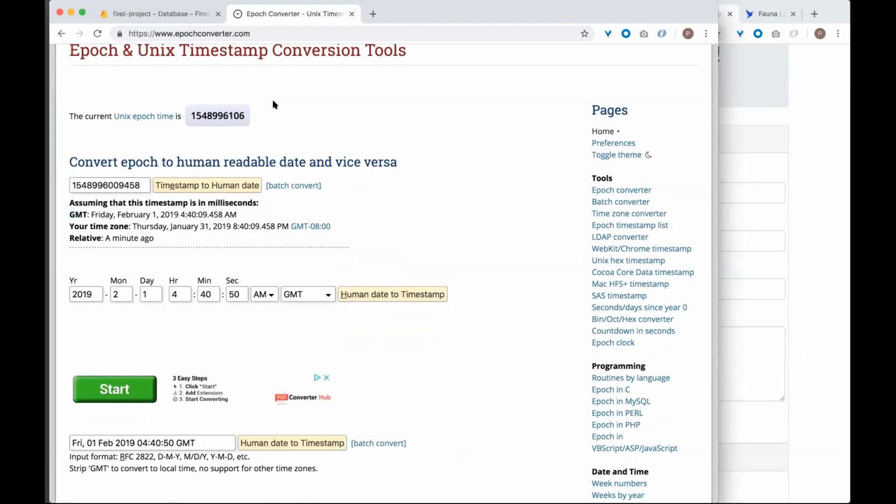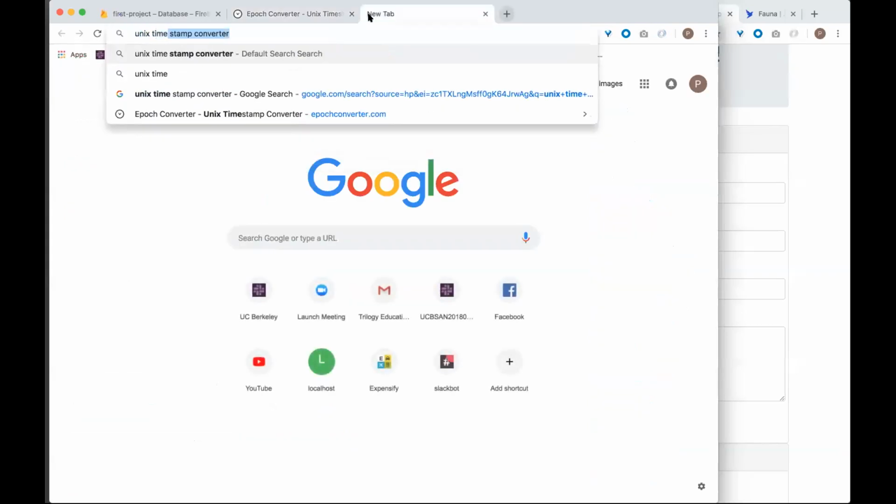Kit, do you remember what's the date? 1972? 1970. January 1st, 1970. Remember the time? 12 o'clock in the morning. Are you making that up? I'm pretty sure. Okay, let's just look it up real quick to make sure.